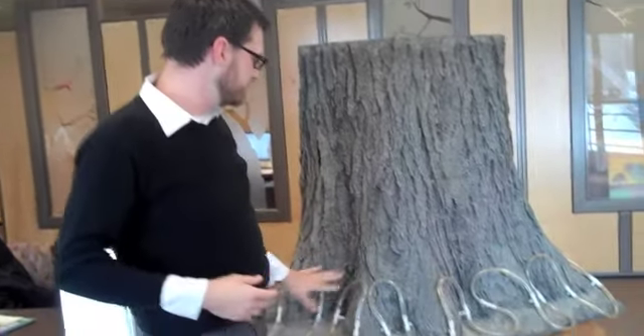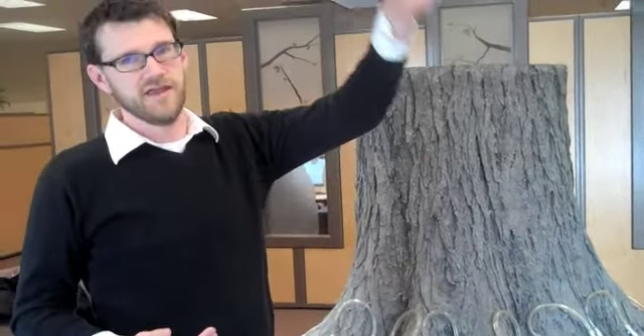The fungus grows down the tree into the root system and kills the whole tree. Usually the first symptom you see is flagging — basically a branch starts getting yellow up in the canopy. What's really happening is the tree is sort of dying of drought up in the canopy as the fungus is gumming up its vascular tissue and preventing water from getting up there.